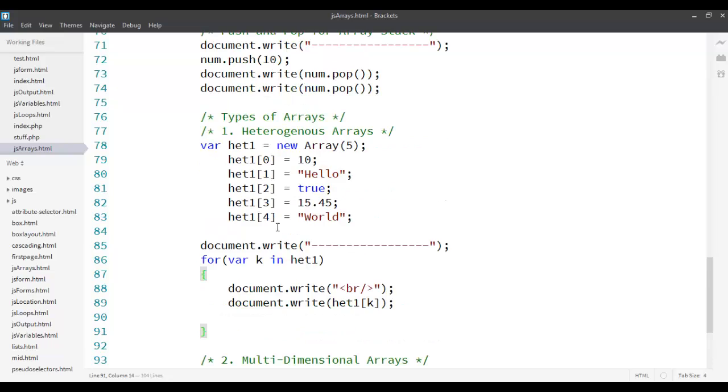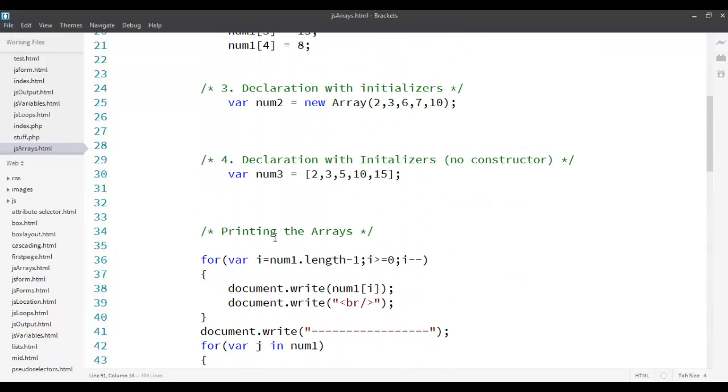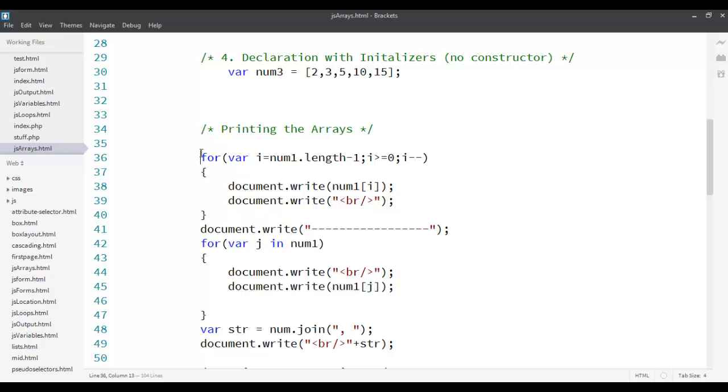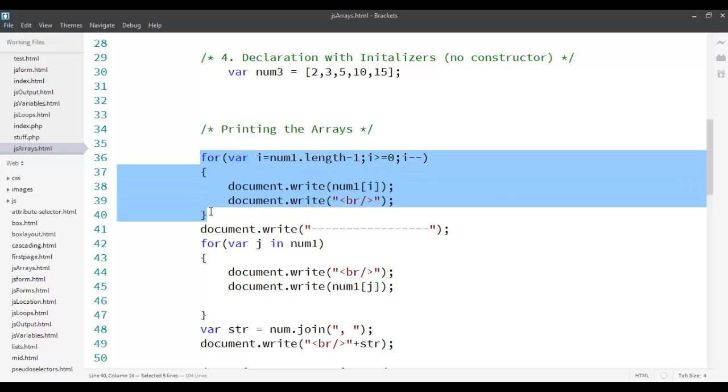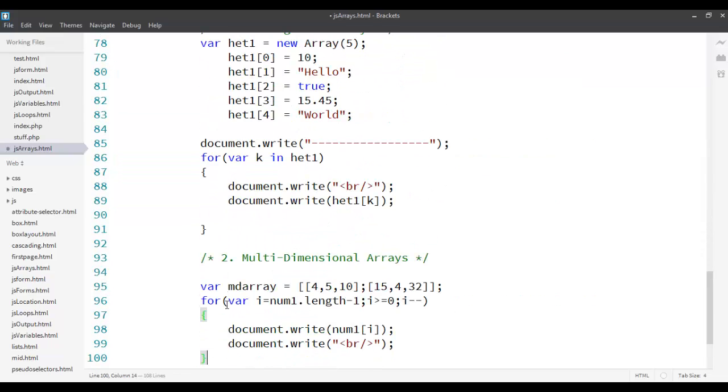Okay, in this case, I have to use the for loop, but two loops in this case, because I have two dimensions right now. So I have to use two different variables, starting from the first to the end. So I'm going to use something like this. Just go ahead, copy this, print over here.